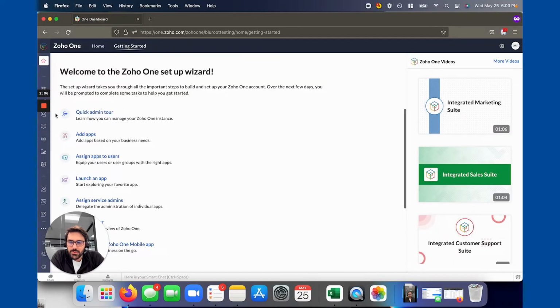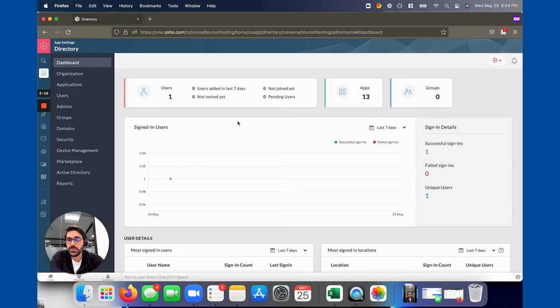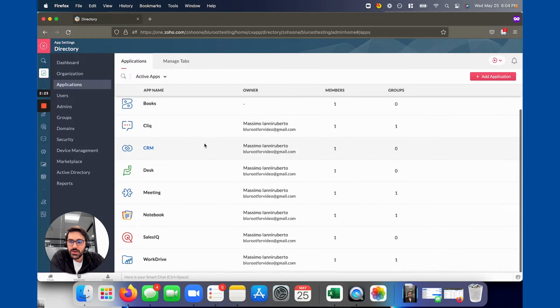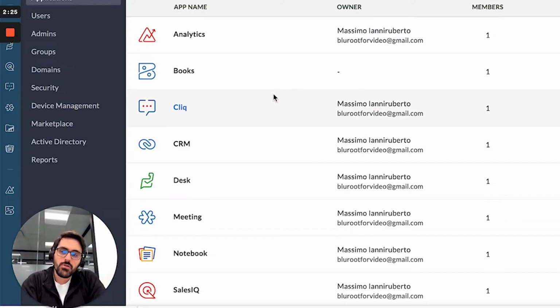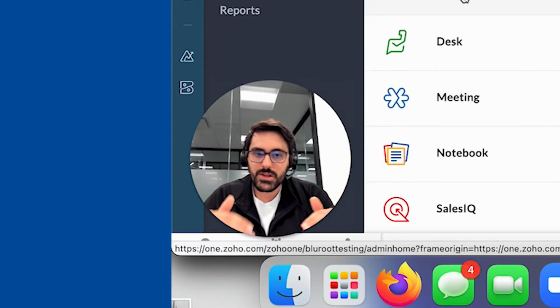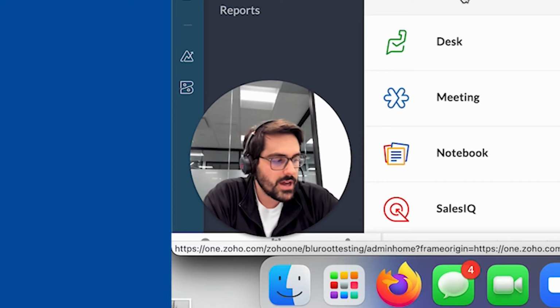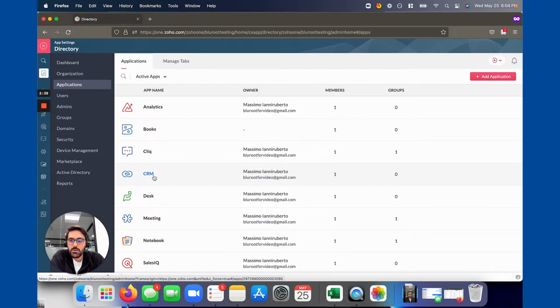What I'll walk you through is a few key features. So you can see in the top right, you have a settings icon. And so what Zoho has done is it has auto-created some applications for you that it assumes you'll need because we've clicked the sales category. So then we hit applications, and you'll see here, there's a bunch it already set up. So I'm gonna go over a few of these today, and I'm gonna start with the CRM. The average startup, I would say, definitely needs the CRM for sales, some basic marketing, and just kind of client tracking. So I'm gonna go ahead and hit the CRM.